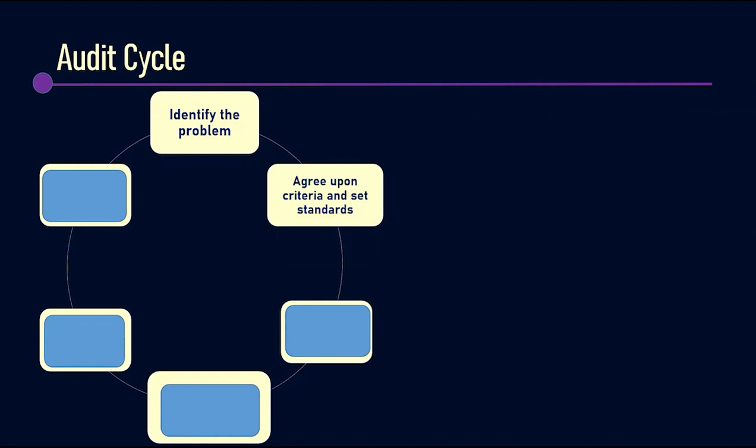If I am getting a 5% wound infection rate, then I have to look and change the way we have been practicing. There could be many levels. And once we identify the problem and we agree that we need to do the auditing, then we have to agree upon the criteria. How do we define wound infection? What are the things that are considered standard to prevent wound infection?